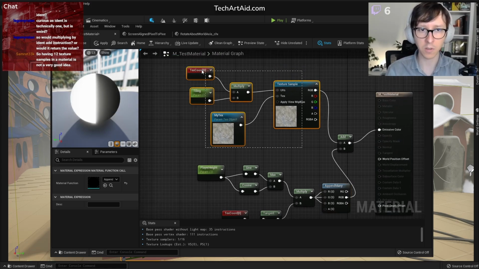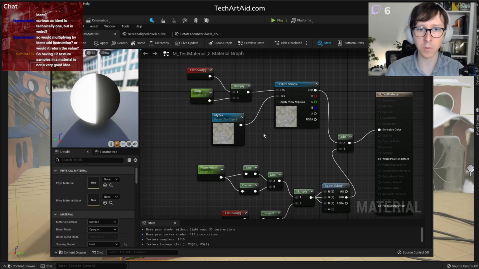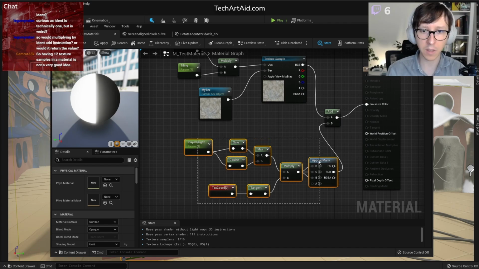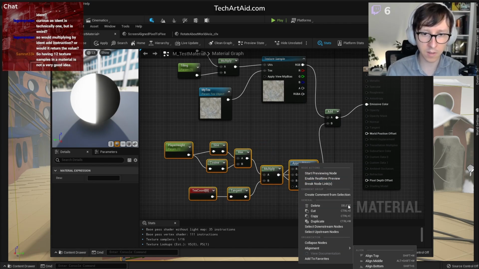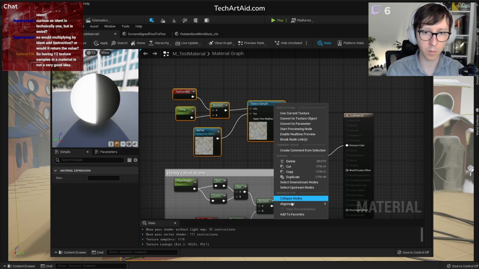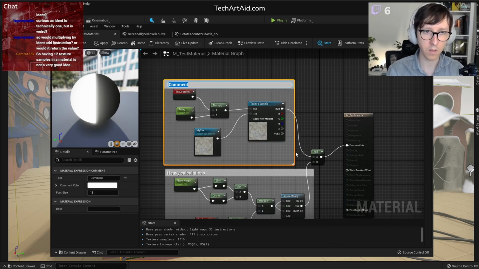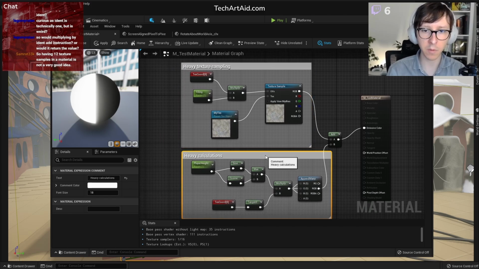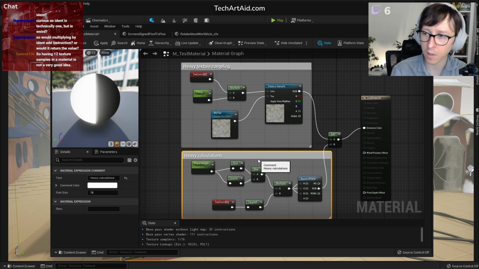So we have a texture, which takes a lot of cycles to be delivered from the VRAM. We have heavy calculations. Let's comment this by naming it heavy calculations. And this will be heavy texture sampling. So you might think that this heavy thing plus this heavy thing will make a shader that is twice as heavy. It's not true. I will show you why in a moment.